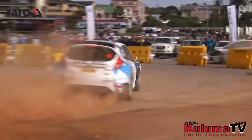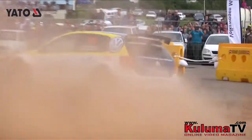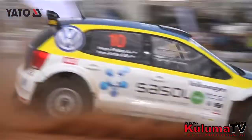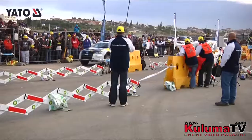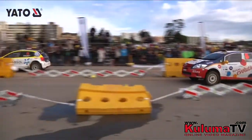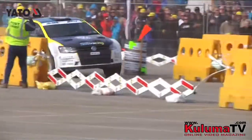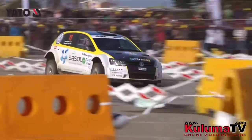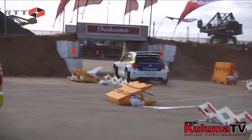We're here for the final shootout at King's Beach, and the wind is really, really blowing. We've all been watching as airplanes are prevented from landing and have to circle around. They're just being blown around the sky. Anyway, back to the rally. Those looking for a solid result are not going to throw it all away in this last kilometer-long stage. So we'll see some great cars, some great action, but not going to see any balls to the wall type of driving.